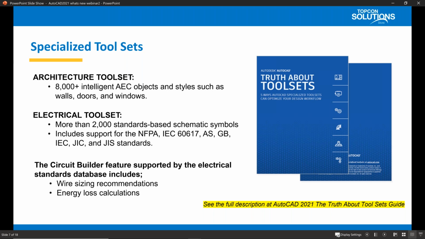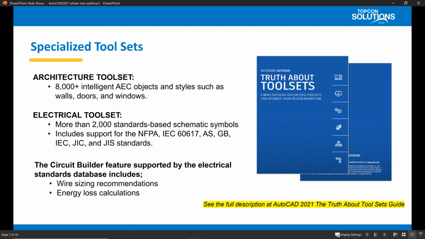For example, the architecture toolset has over 8,000 intelligent AEC objects and styles, things like walls, doors, and windows. The electrical toolset has more than 2,000 standards-based schematic symbols. It includes support for NFPA, IEC, and other electrical code standards.